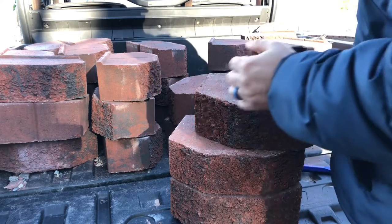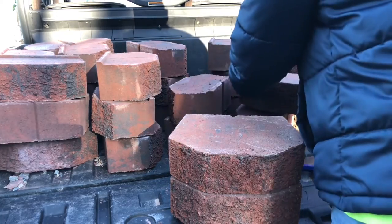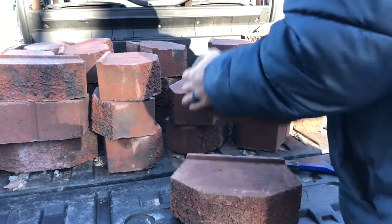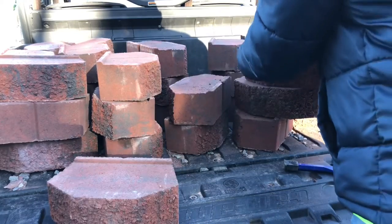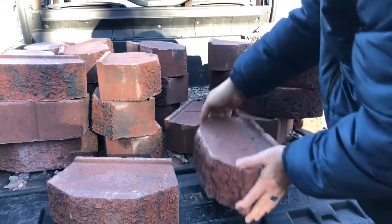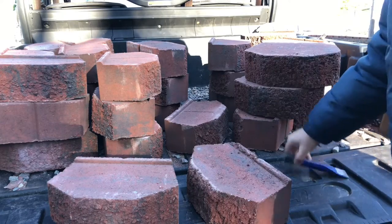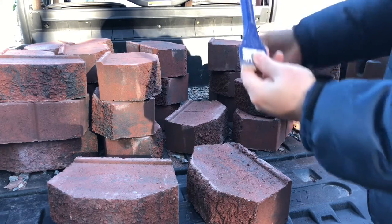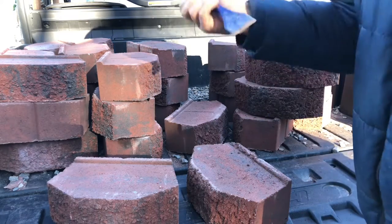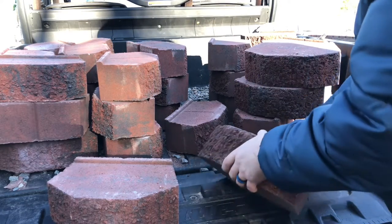So that's how you do all the rows except for your bottom row. So the bottom row, you actually break this off. And I've got one right here that's got a little bit of chip in it anyway. So I'm gonna break that off and show you how to do that. Take one of these. I got just for breaking this, you can get these at Lowe's for just a few dollars. I forget the exact name of them, I have to look it up.